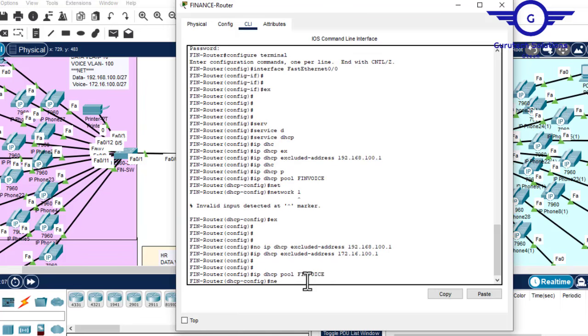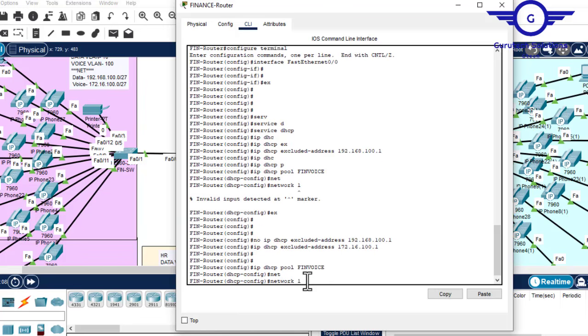Then we create network to be 172.16.100.0, okay. Then subnet mask to be 255.255.255.224, the /27 notation here, okay. Alright, so we hit enter.